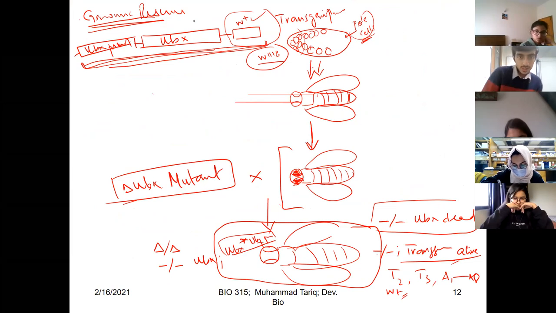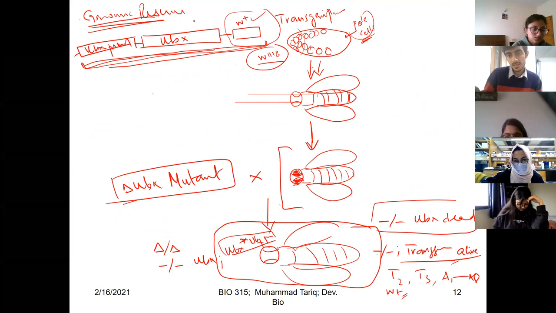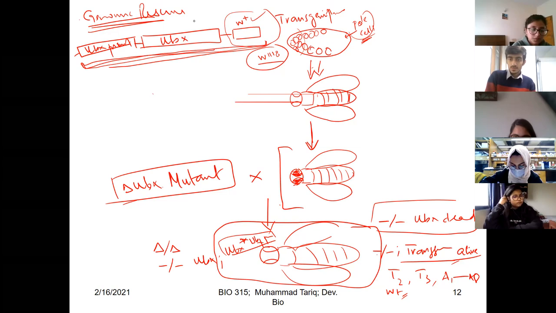So sir, I don't get where the second mutation part is coming in, because if we set up a knockdown and knockout experiment, we are only removing UBX. And if we are only removing UBX and we are getting that phenotype, isn't that a direct indication that UBX is responsible for that phenotype? Because we are only, not transgenesis, mutagenesis, we are knocking down only UBX or knocking out only UBX. So you should know that knockdown may have off-target effects as well. Of course, we took UBX double-stranded RNA. But what if it is knocking down another gene due to off-target effects and we see such a phenotype?